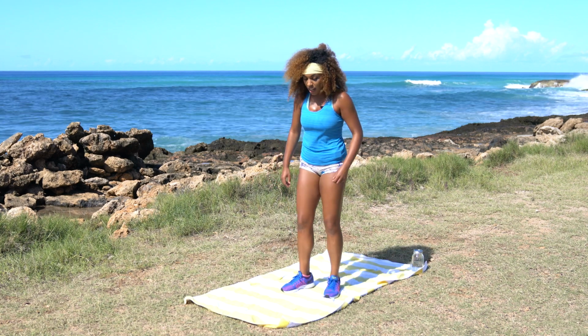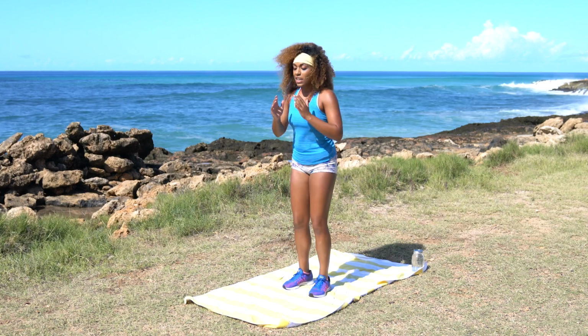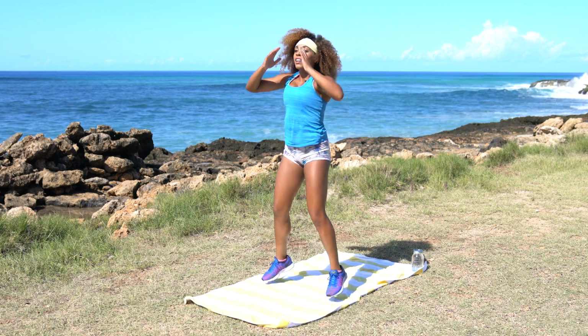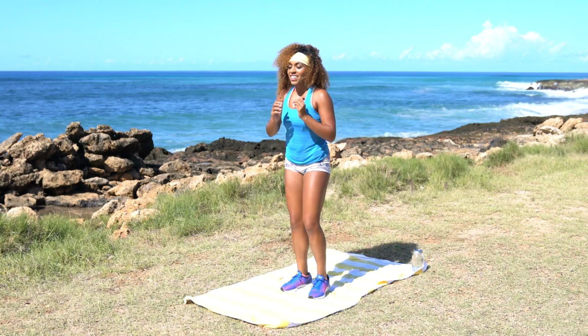Shake it off. We're gonna go ahead and come into some press jacks. So go ahead and bring both arms up just like you would in a jumping jack where you jump out and the arms come up overhead and back down, but they're gonna press up. So both arms are here. You're gonna press up and down. All right, team. If you don't want impact, it's also okay to step it out. All right, team, when you're ready, we got 30 seconds on the clock. Let's work.